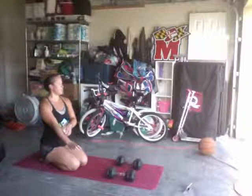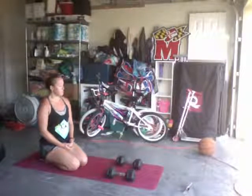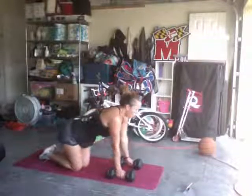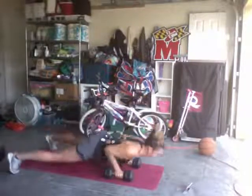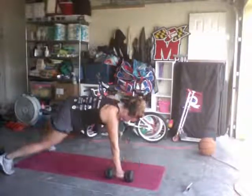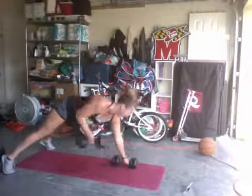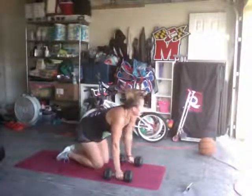20 seconds till we go for our fourth and final set of the Renegade Rows. 10 seconds. So hot. 5 seconds. 3, 2, 1. Let's go. Four. 8 for me.